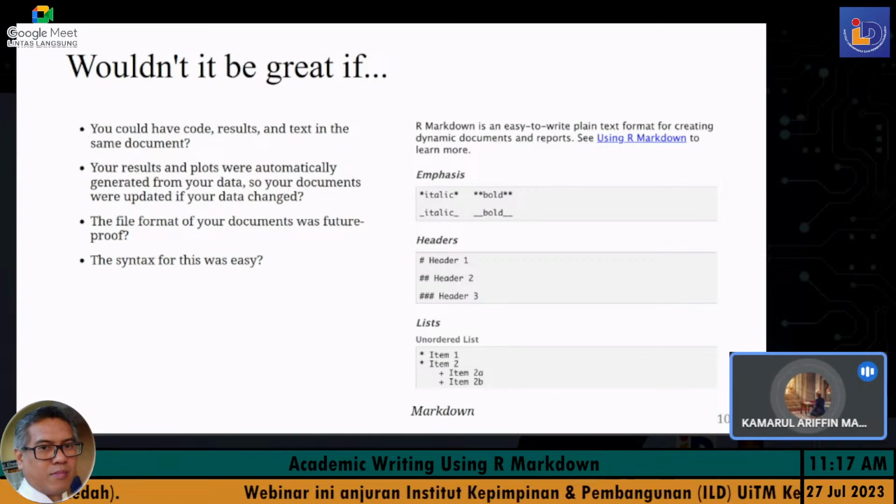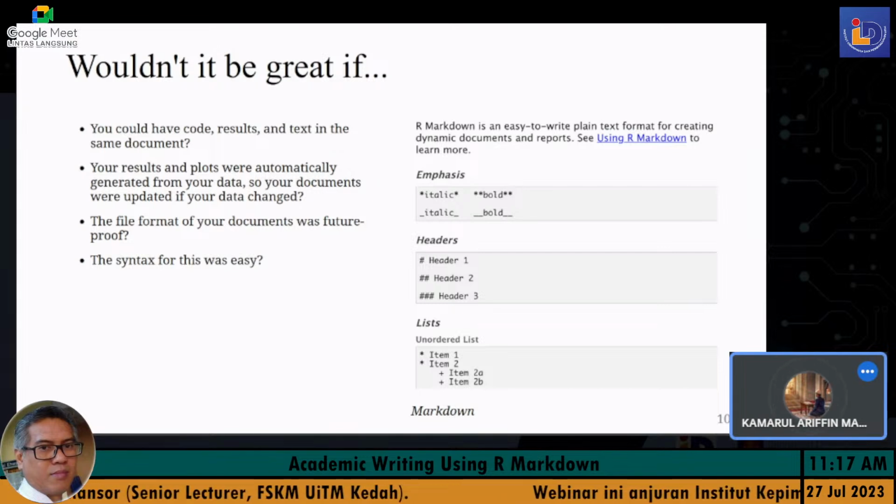For the header, normally if you are using a Word document, you have to select the header, whether we want it to be header 1, header 2, or header 3. But in R Markdown, you just need to put a hashtag in front of the text.